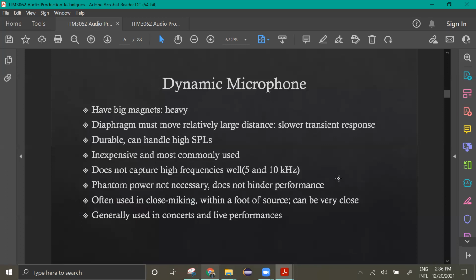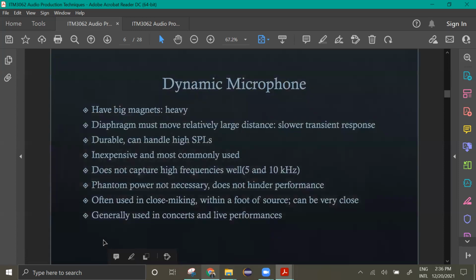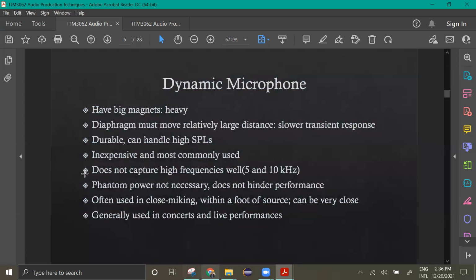In a live performance, the crowd is making a lot of noise. So with all those things, precise capturing is sometimes not very meaningful. In such cases, we can use dynamic microphones.